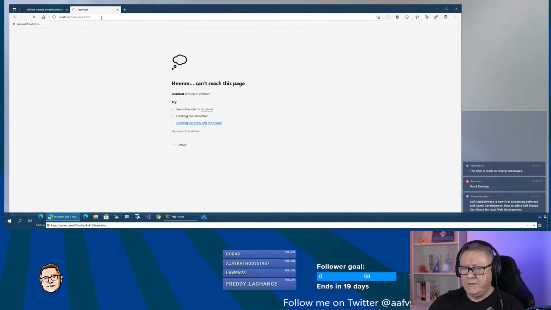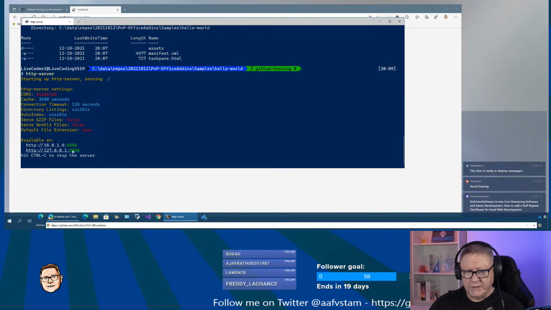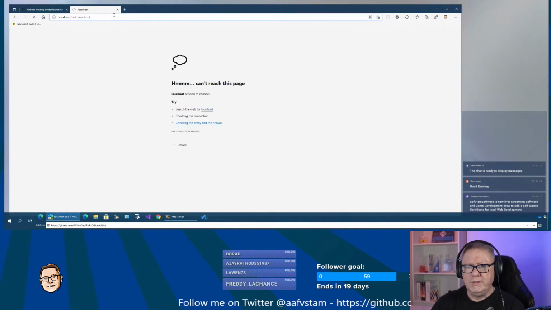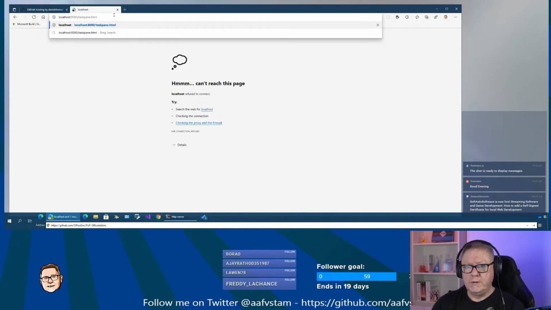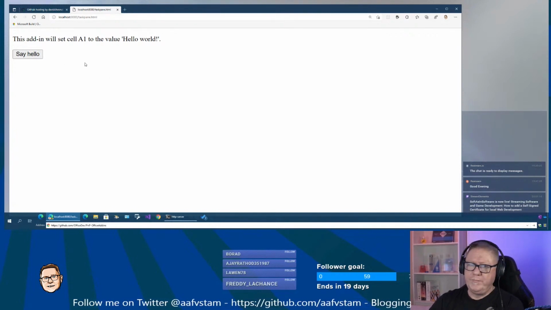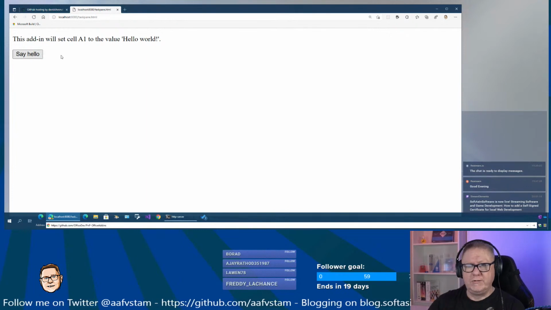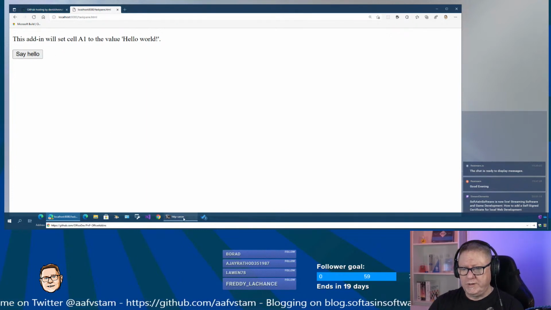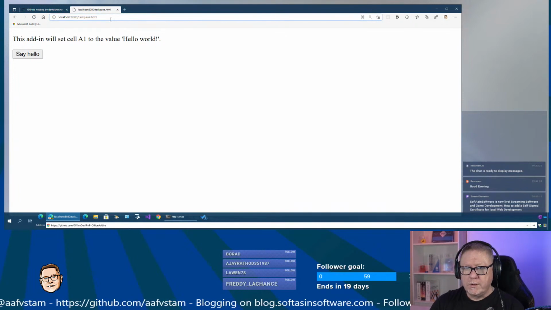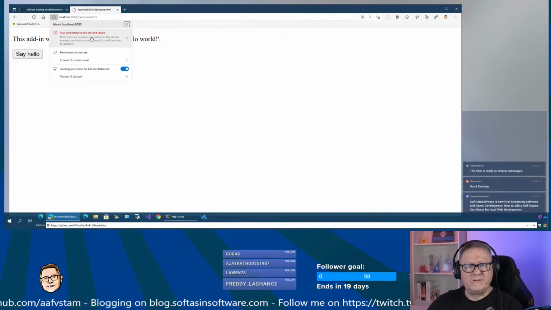Nothing. And that's because it's running on 8080 by default. There it is. This is the add-in that we can host, in this case within Excel. But we'll have a look at that later on. At least you see that it's running by simply running this HTTP server. But you can see it's not secure this time. You're running HTTP instead of HTTPS.